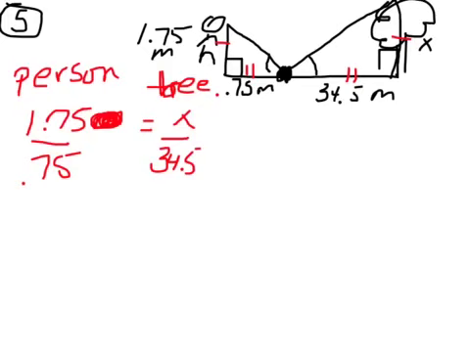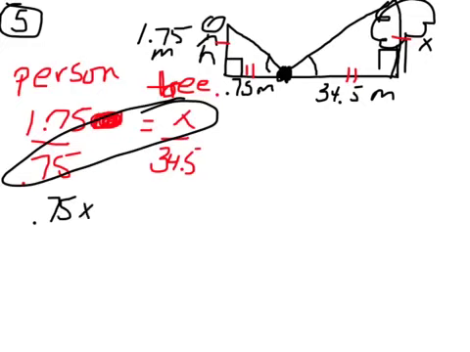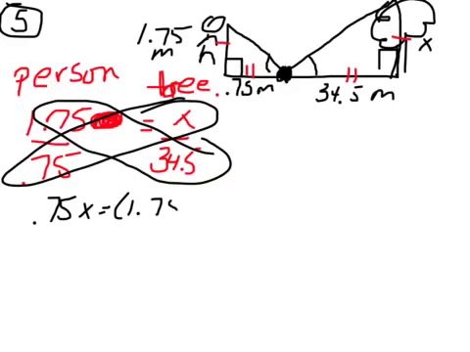Once you get this set up, all you got to do is cross multiply. You're going to want a calculator because you're going to be dividing by some decimal numbers. So 0.75x would be these other two things multiplied together, which is what, 1.75 and 34.5. And again, I'm going to leave you to set that up. It's not my goal to let you just watch videos for your homework and copy it down. You should only be watching these if you're stuck and can't figure it out.